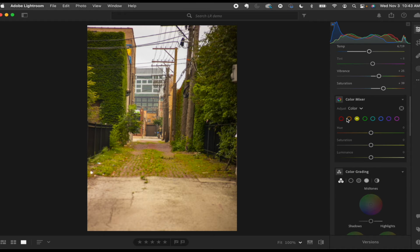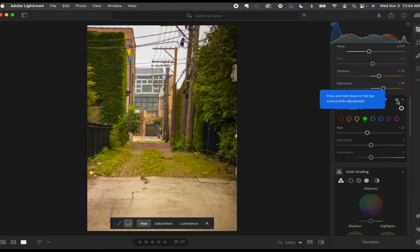Then you can come through on your color mixer here, and this is what we used to have to do to create these juxtapositions between colors. You would just have to pick a color and you can desaturate or oversaturate it, and you can change the hue of that color. You'd have to go one by one down through, and you can still do that. You can even use your color picker here and pick and adjust that hue by going left to right, things like that. But honestly and truly, I haven't even touched these since this update. Not really. I'll do some in here.